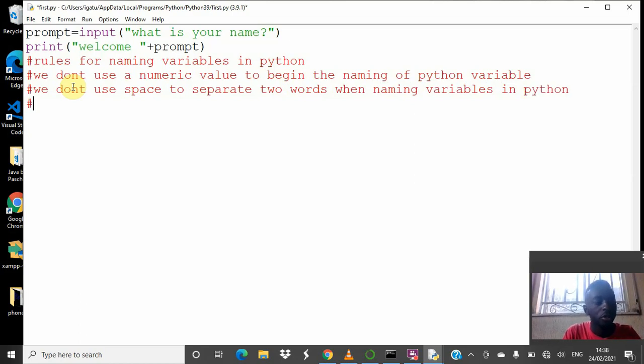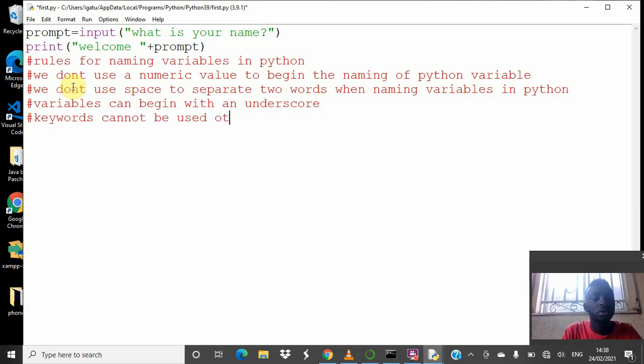Thirdly, variables can begin with an underscore. And then, we don't use identifiers: keywords cannot be used to name variables in Python. So those are the rules for naming variables.